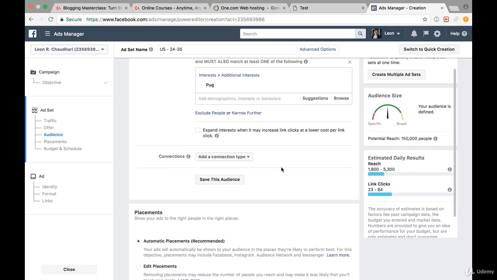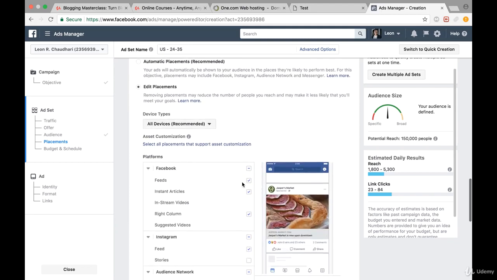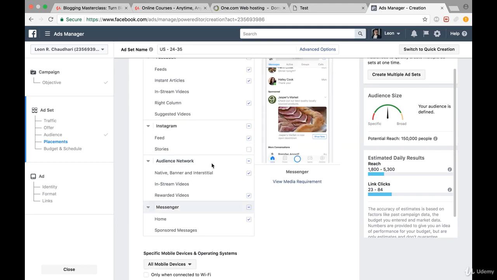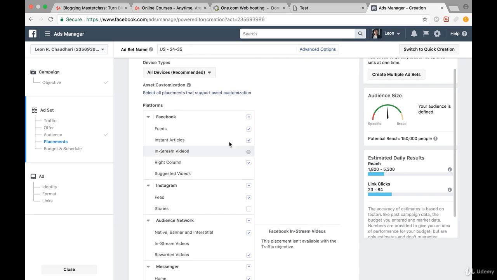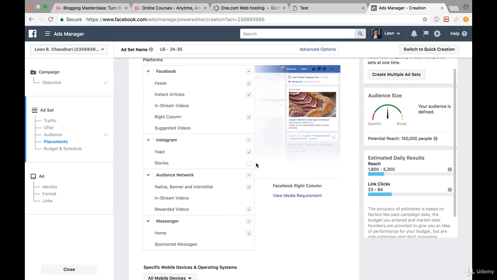So I'm just going to leave it like that, and afterwards I'm going to scroll down, and right now it says edit placements. Right here I can now decide where I want my ads to be shown. For instance, I can make my ads be shown in just a certain place, or I'm going to choose the automatic placements option that gives Facebook, which basically is just targeting people everywhere. And then with edit placements we can now edit where we want our ad to be shown. For instance, right here, Facebook targets everywhere when you choose the automatic placements, except stories.